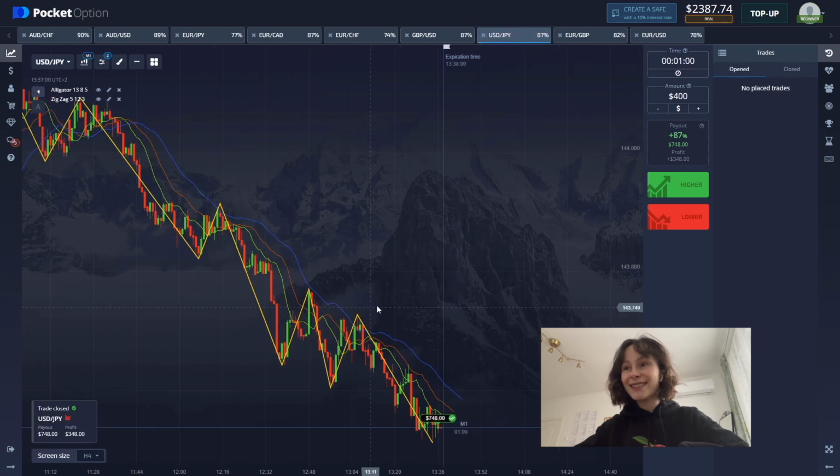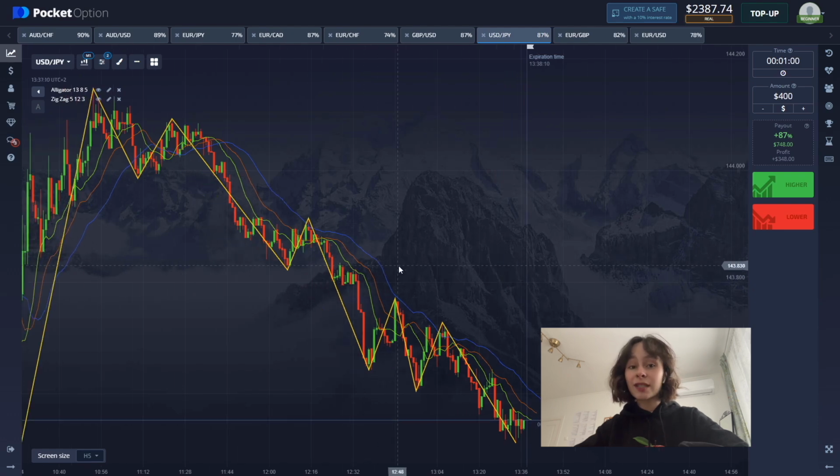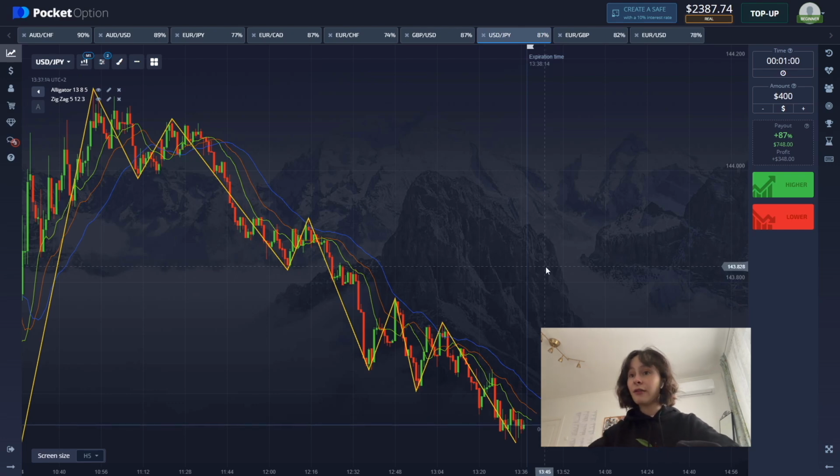The deal has turned out to be successful, guys. On the account, we have nearly $2,400. We've earned $2,000 in literally 6 or 7 minutes of our trading, guys. And that is absolutely available to everyone. I can say that you can use the strategy. The settings of the indicator should stay the same. The most important thing is to watch the trend.